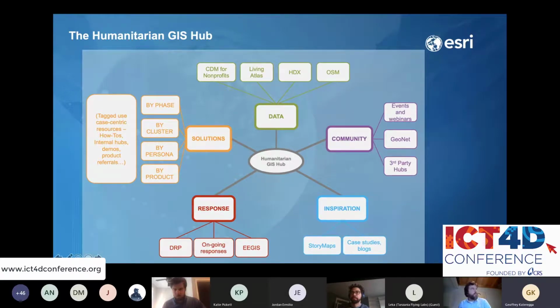It's very important to transfer local ownership of GIS capacity in humanitarian action. I work with the Humanitarian OpenStreetMap Team, and this is also something that we are very interested in. We work with local OpenStreetMap communities in about 94 countries, developing local GIS capacity so that they can do humanitarian response on their own.